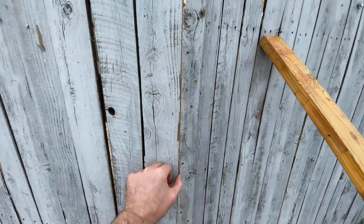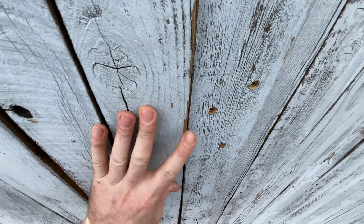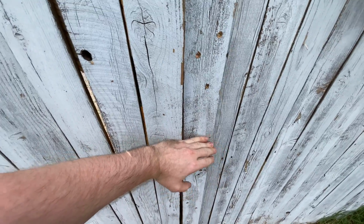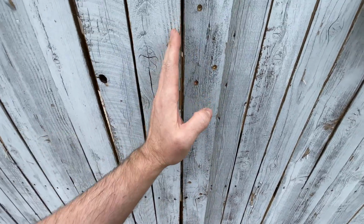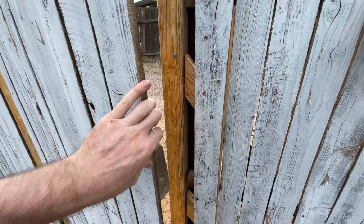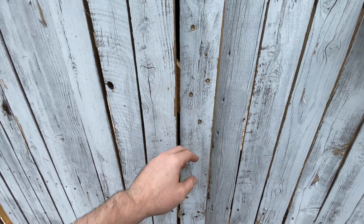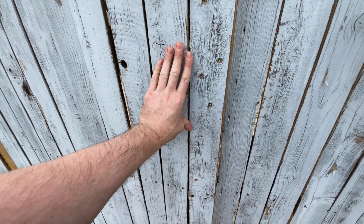And so take a look at this. Now it's nice and parallel, even. So I can put the latch here and we won't have any problems. And then also it eliminates any gap from the exterior here, so no one can, you know, put their fingers in and try to get the latch open. It'll be very, very secure.